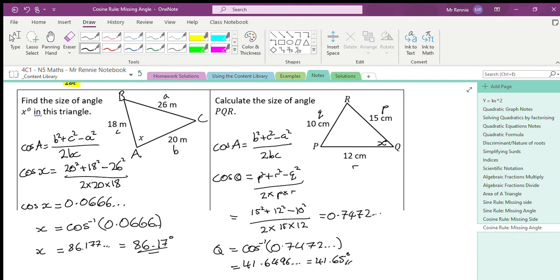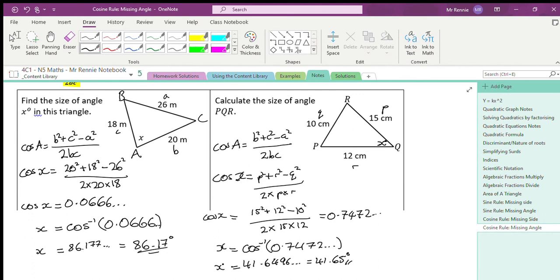You notice I haven't actually written X here, so this would be X here, or you can call it the angle PQR. In fact, I'm just going to change that, so I'm going to write X there to make it fit my question a bit better. My apologies there. Okay folks, so I've labelled the X in the diagram, so I should have called it X when I changed my values in.